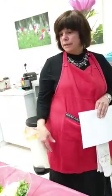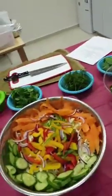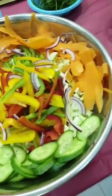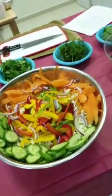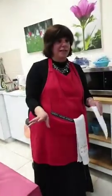And this right here is, if you remember, the deli health salad. Anybody remember health salad? My husband always loved when we would go out to eat and they would stick a bowl of this health salad in front of him, and he was really happy while we were waiting for our meal. And he just mentioned that the other day, and I said, well, you know, this is what I'm making here, and he was very happy to hear.